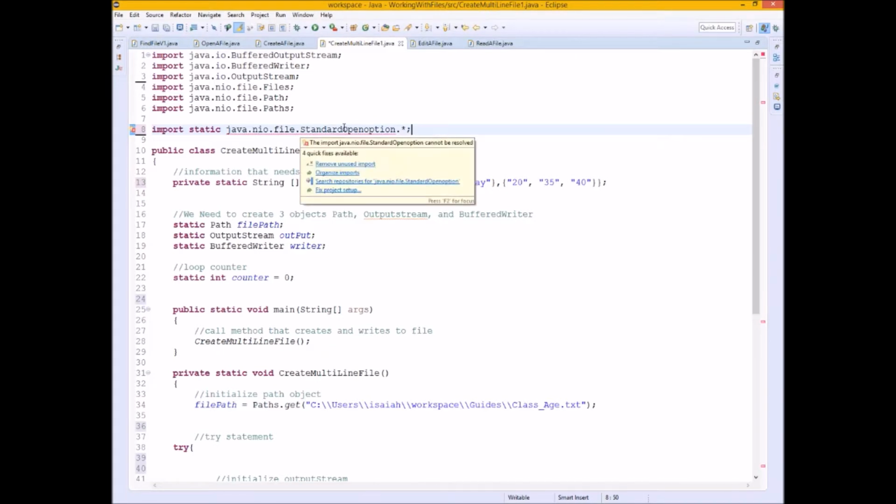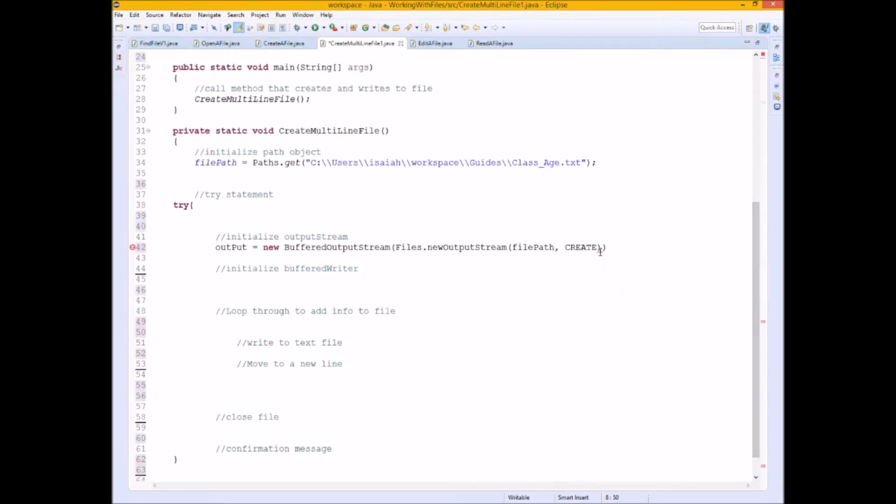Okay, let's see what I messed up on. Right, here's the error. Okay, that fixes everything here. Create is good.